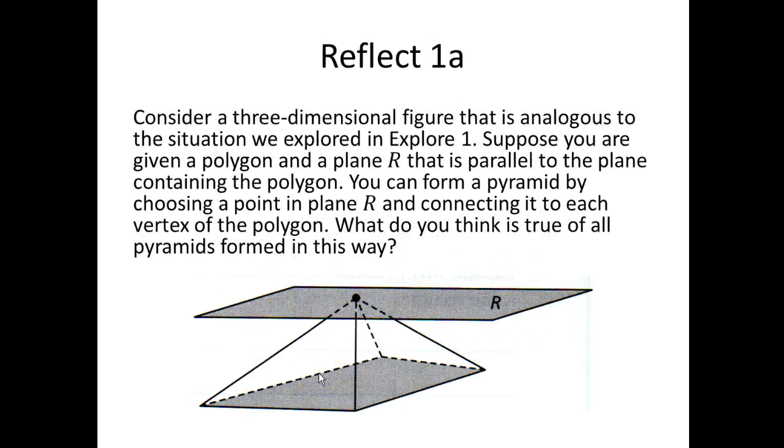Now consider a three-dimensional figure that's similar to the situation we just explored. Suppose you're given a polygon like this, and a plane R that's parallel to the plane containing this polygon. Notice you can form a pyramid by choosing a point in the plane R and connecting it to each vertex of the polygon. What do you think is true of all pyramids formed in this way?